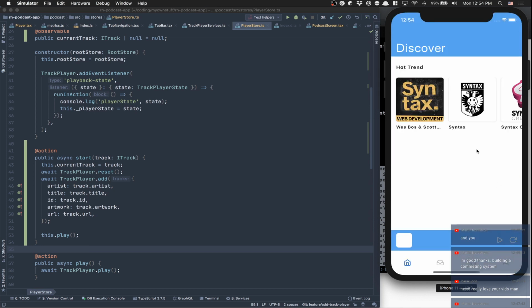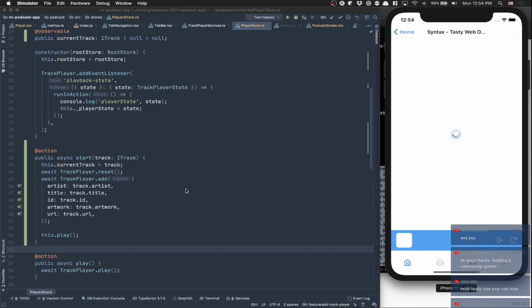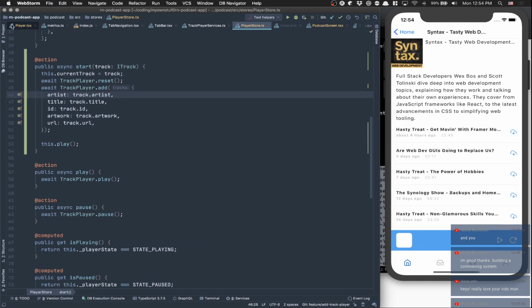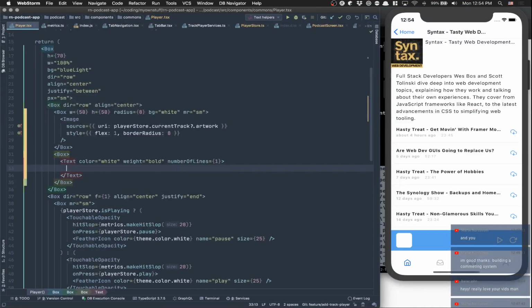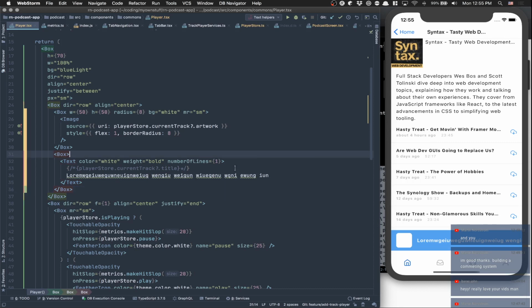But now my issue is this box takes all the space. So I think the best way for us is to have a really long lorem here and fix this thing before doing that. So if I say flex 1, okay, and this box, it should be flex 1.